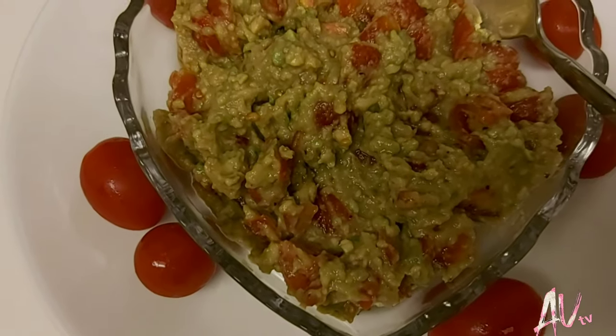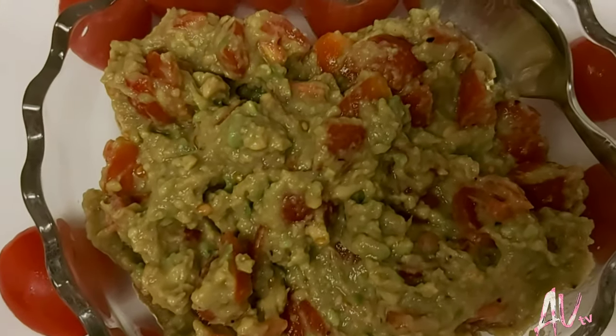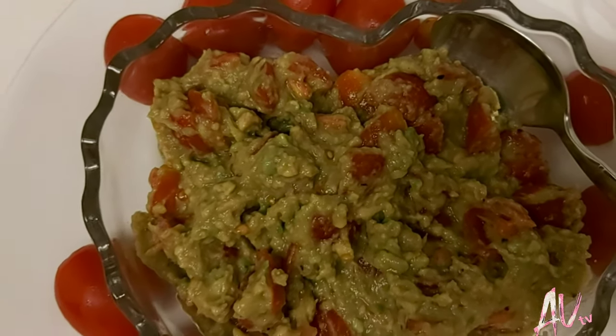So guys, yan na yung ating ensaladang avocado with kamatis.